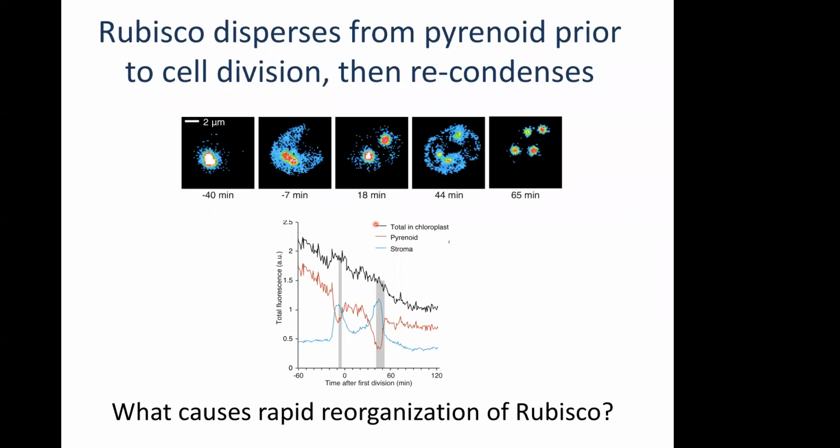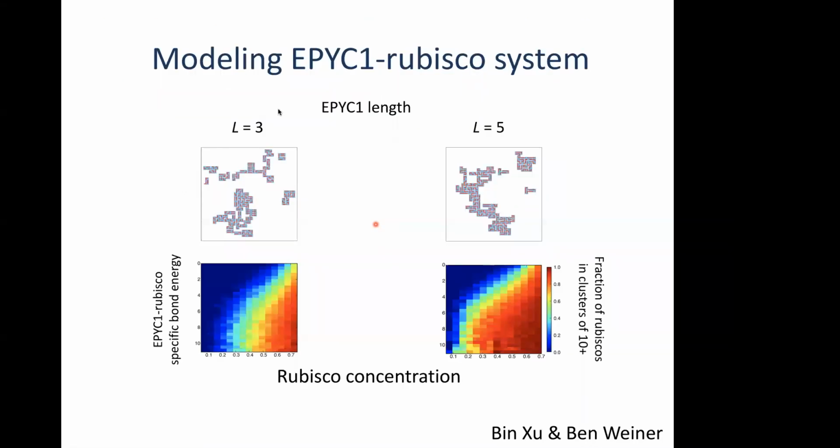So let's take a look at what could cause this rapid reorganization of the Rubisco. And to do that, we're going to go back to our very, very simple lattice model simulations, back to these 2D square lattices. Instead of PolySIM and PolySUMO, though, we've got Rubisco and EPIC1. And Rubiscos are going to be little bricks, 4x2, that's 8 binding sites, like the 8-fold symmetry of the Rubisco. And the EPICs will have a certain number of binding sites. So we'll consider first maybe that there's only 3, maybe there are 5. I've left a blank here for 4.